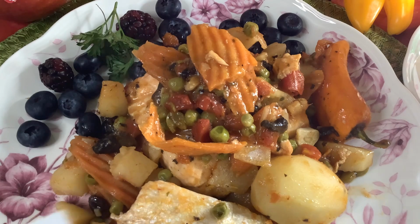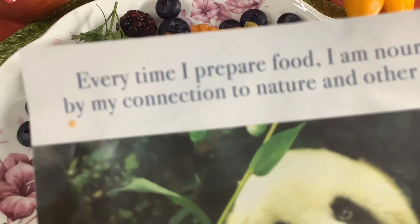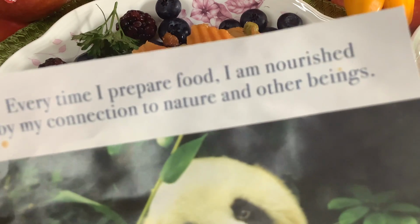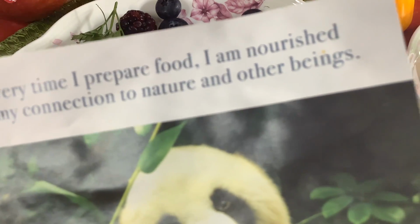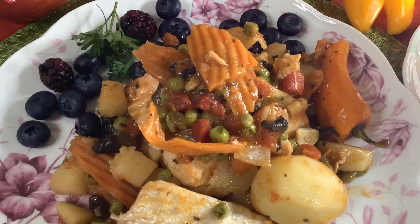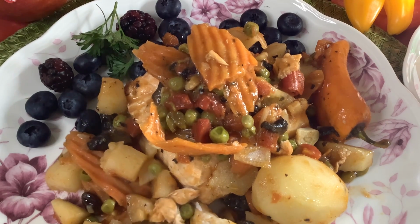So good. And I would like to show you a beautiful inspirational message right here. Message: every time I prepare food, I am nourished by my connection to nature and other beings. Yes, we are all connected indeed. So cute, isn't it? Let's have some salmon there as well.